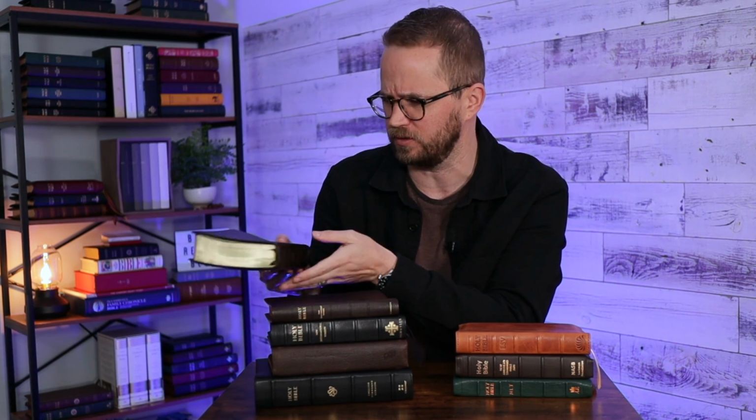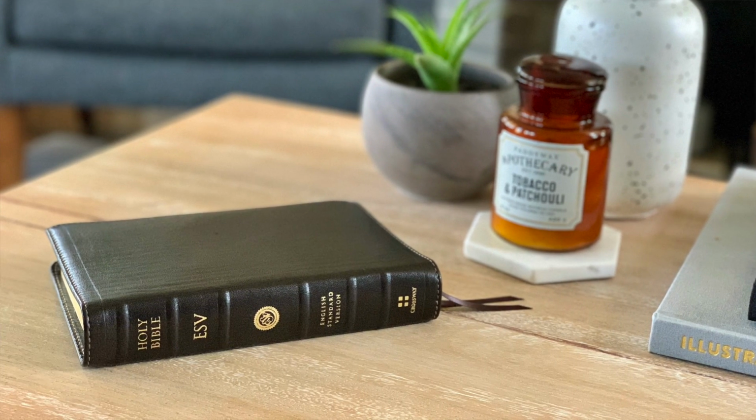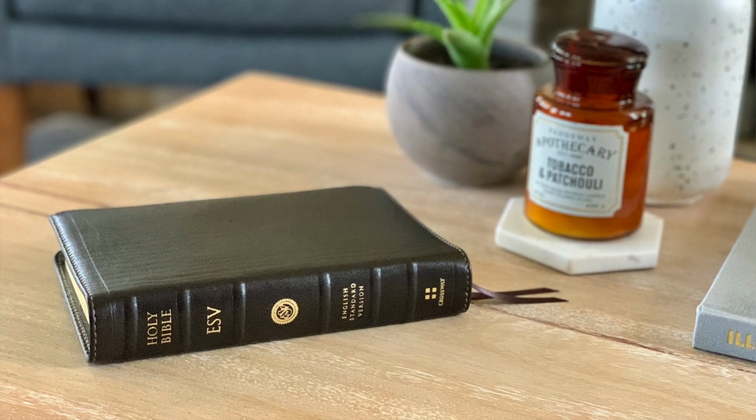I never really knew that premium Bibles existed until my friend Caleb sat down in seminary one day and dropped this Bible on the table next to me. And I was like, what is that? This is an old lambskin edition, really a thick piece of lambskin. You may have seen the video I did on this Bible because Caleb, he's a youth pastor. Well, he was a youth pastor. Now he's like a college young adult pastor. He lost this Bible, his favorite Bible, on like a youth retreat or mission trip.